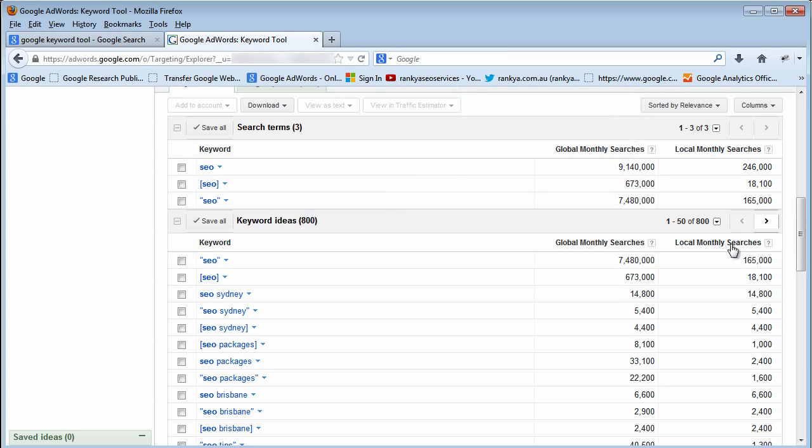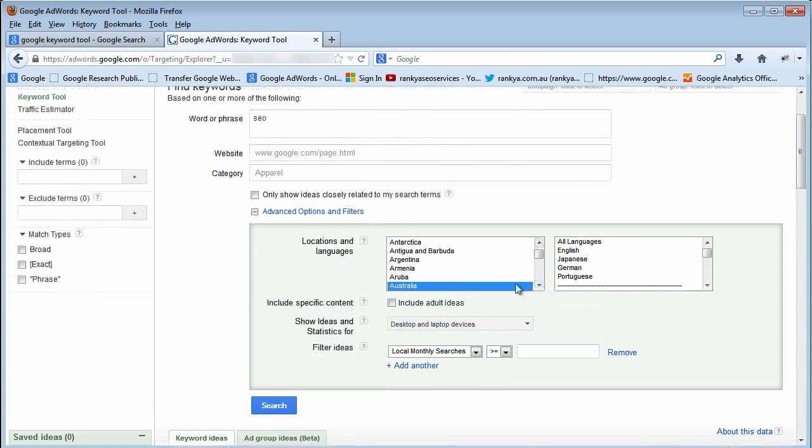But local monthly searches are different. Let's imagine the previous month, say 30 days, and Google shows you results for the previous month, for the entire month only. Whereas this is different. Just understand the difference, because it's very critical, especially if you're going local.